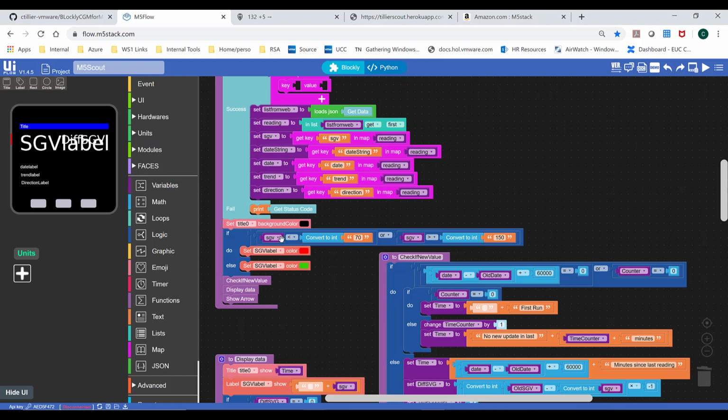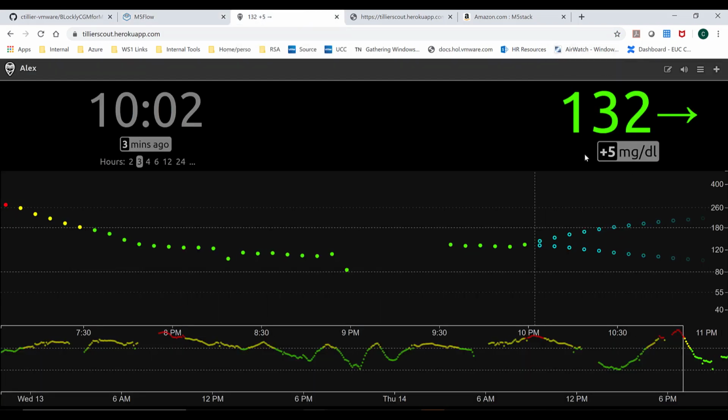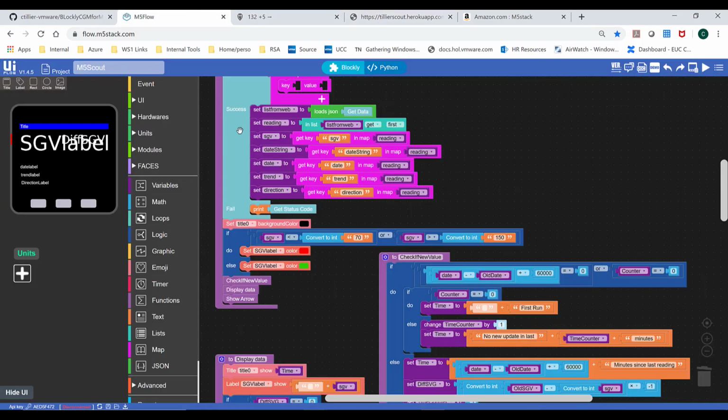So here you can see if sugar value is smaller than an integer, which is a number, 70, or if it's bigger than the number 150, then make it red. And if it's not, then it's green, which is exactly what it looks like when I go to Nightscout, right? So I try to mimic the design of Nightscout in this flow.